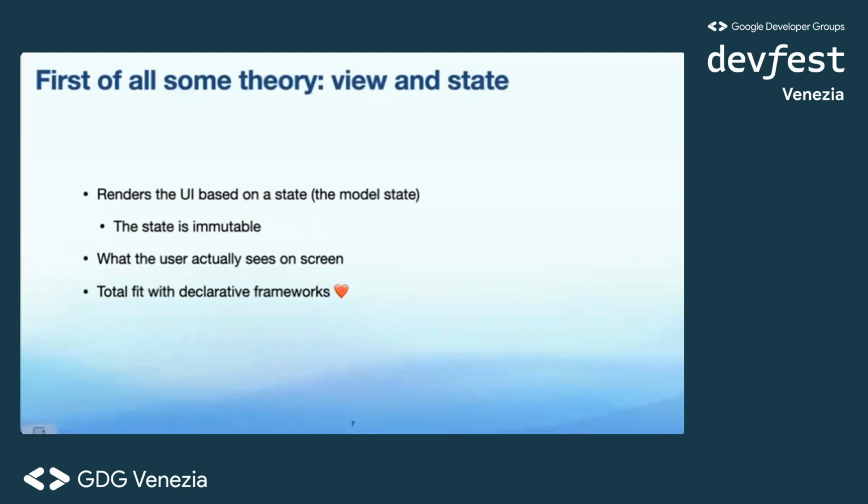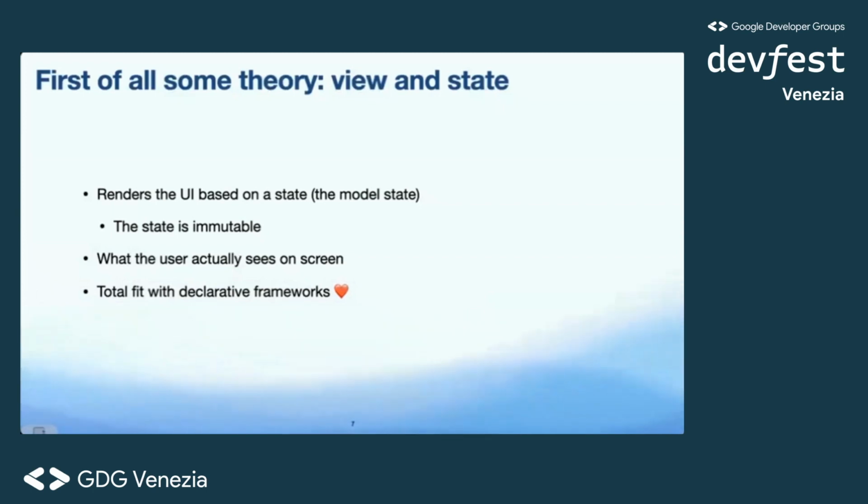Finally, we have the last two blocks, the view and the state. So what is the view? The view is what we are seeing on the screen, our layout. Our layout is observing the model state, which is changed with the intents, and the view is rendering itself based on the state that is emitted from the model. So again, the view is in function of the model state. Different renderings are done with different states emitted by the model.